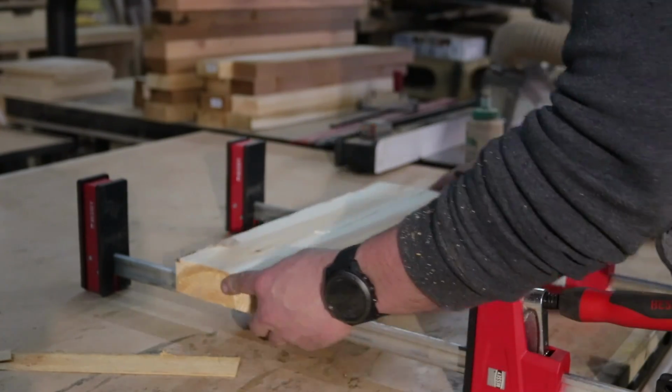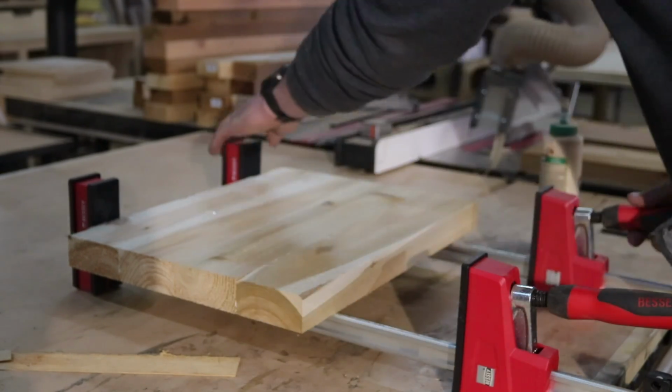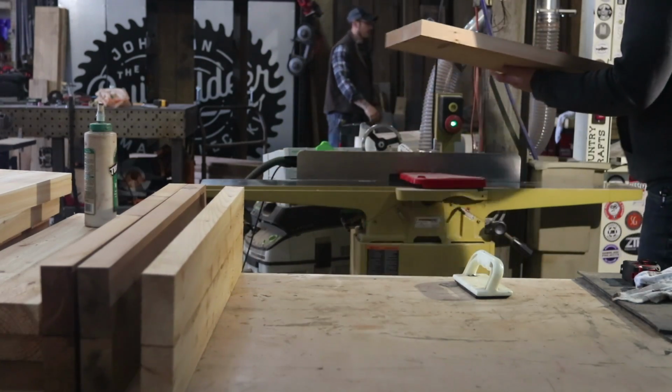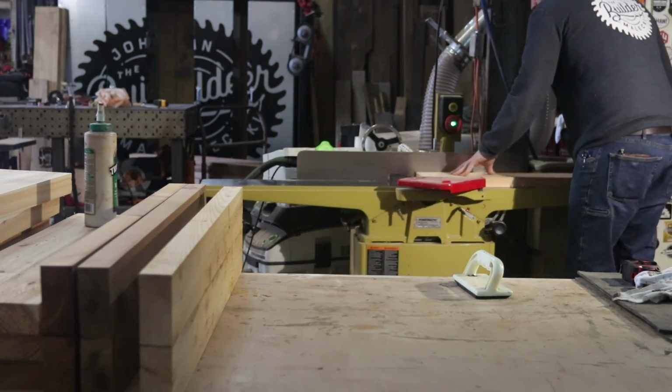I assemble all the wider planks that I need for this build using Titebond 3 because it is a water resistant glue. Once the glue-up is out of the clamps, it's back to the jointer and planer to square everything to final dimensions.